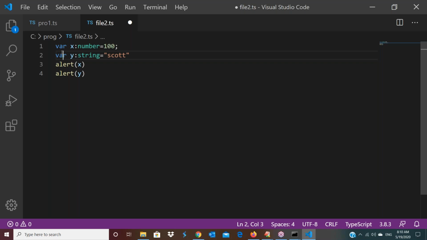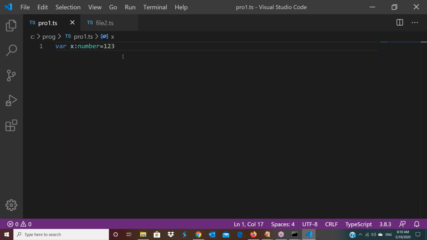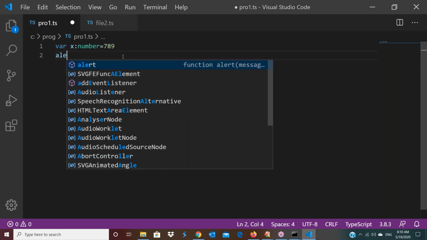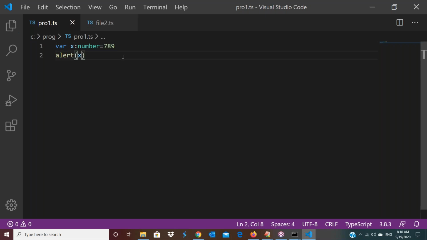Next, sir, you have created two TypeScript files today. Can you integrate both of them in the HTML file? Yes, I just told you now. So this is pr1.ts, for example. Here x colon number is equal to 789 I have given, and alert x I have given.